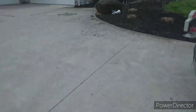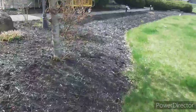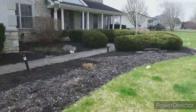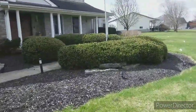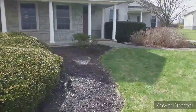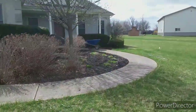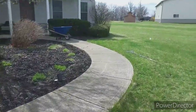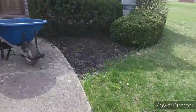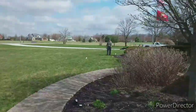Let me show you guys what we did. We've been weeding this, breaking it out. This is a job that I'm going to have Nick and his crew do for me. This is about 11 yards of mulch and close to 600 feet of edging once we get around to the back. We got her all cleaned up here ready to go — Jeremy's got it all weeded. We got to get that stuff cleaned out and then go around to the back. What's up, big Bob?